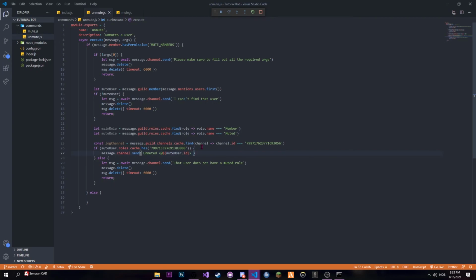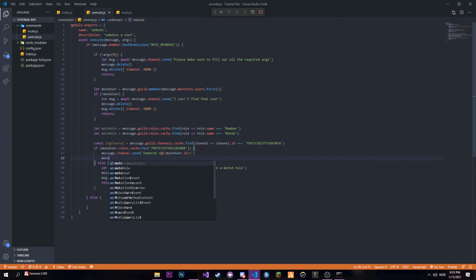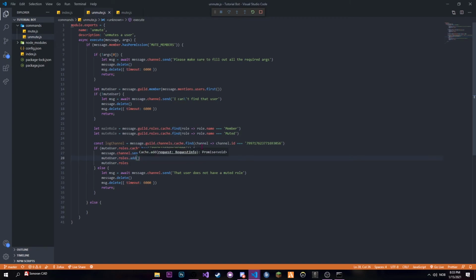Then we want to do mute user.roles, do shift and alt to get that down there. Main role, and we want to remove the mute role.